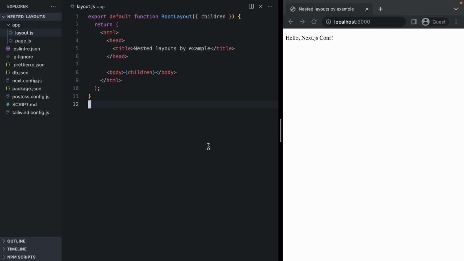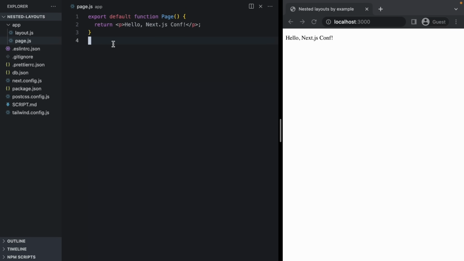So this is a brand new Next 13 app. We're going to see we have this root app folder with two files, layout.js and page.js. And here is the root layout. The first thing you'll notice about this layout is that it renders the HTML head and body tag, so it's actually rendering the entire document. And the second thing you'll notice is this children prop, which it's slotting in right here inside of the body tag. And that's what's rendering our page component.